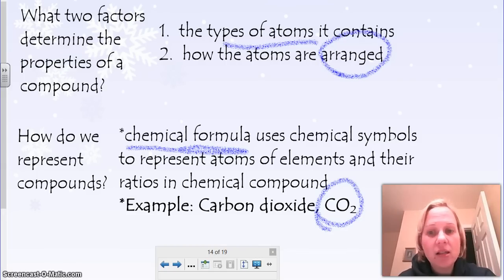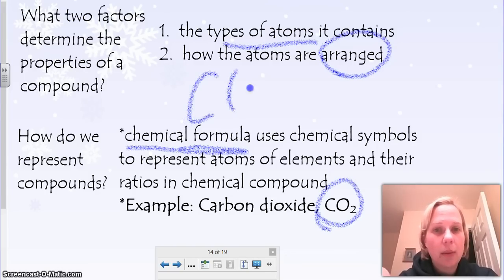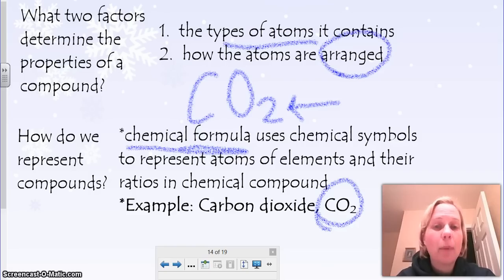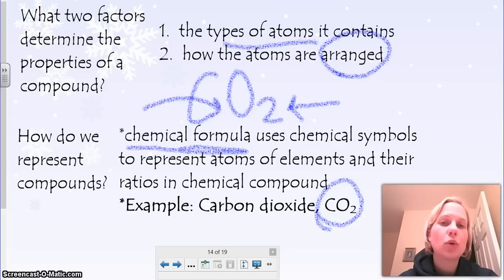So if I see a number next to an element, so if I have, let's say, my CO2, that number right there tells me how many oxygens I have. So when you see a number to the bottom right of the letter, that's how many I have. If I don't see one, like in this example with the carbon, that is understood to be 1. Okay, you don't have to write a 1 in. It's understood to be 1. Okay, so this tells me I have 1 carbon to 2 oxygens, and that's its chemical formula for that compound. And in class, we'll go over how to actually name these and form these.